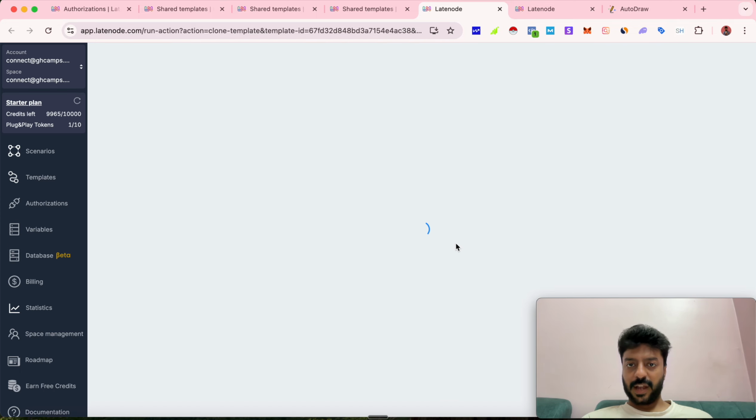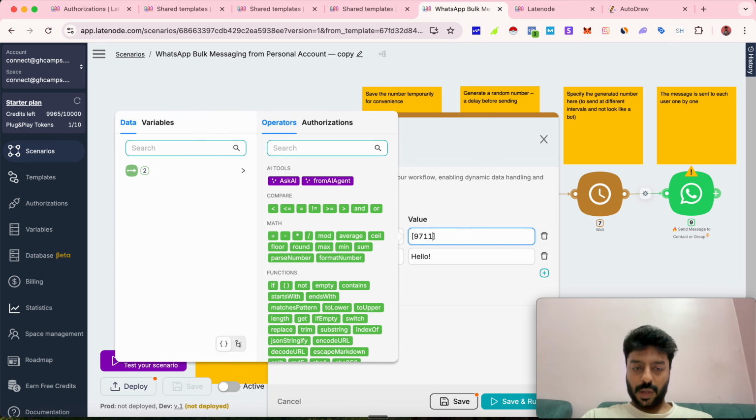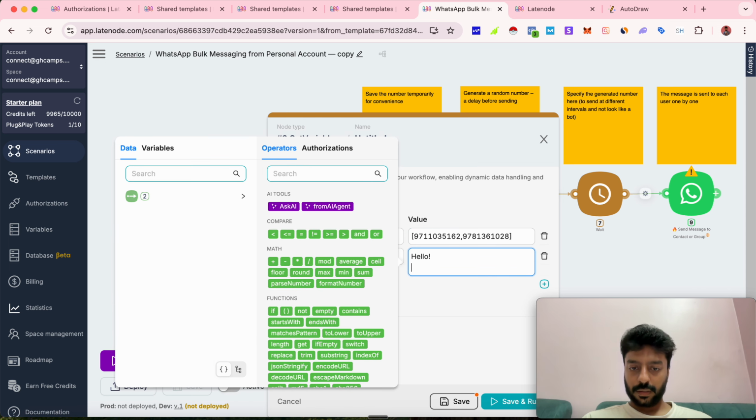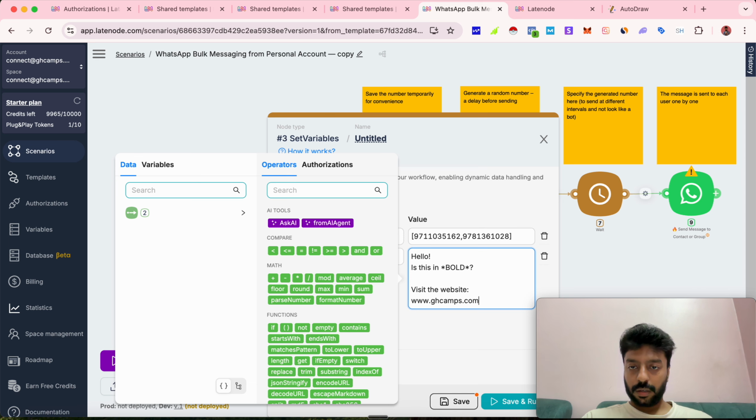Now the automation has been set up again. The next step is that we are going to repeat the same steps that we performed earlier. So I'm going to give the name, numbers, is this in bold, visit the website, that's it.